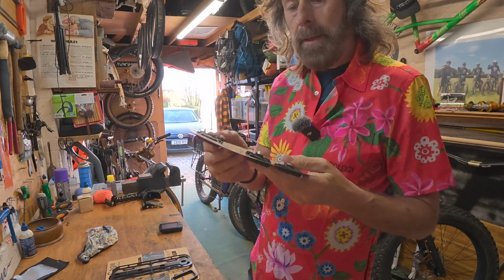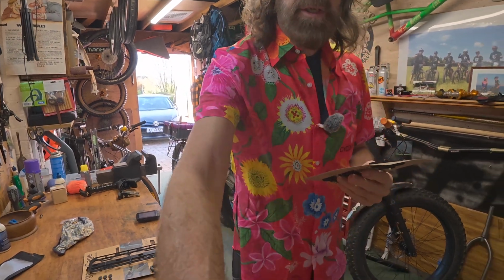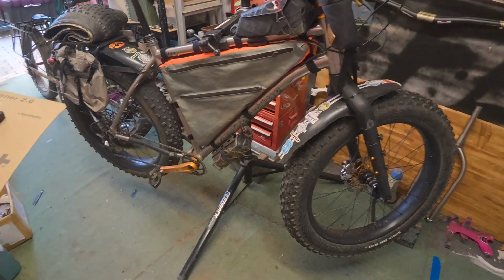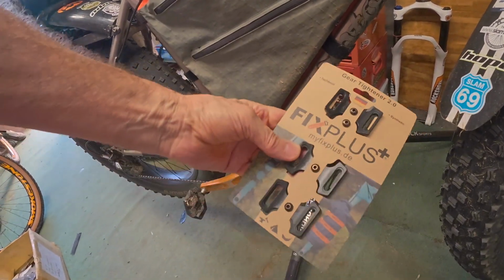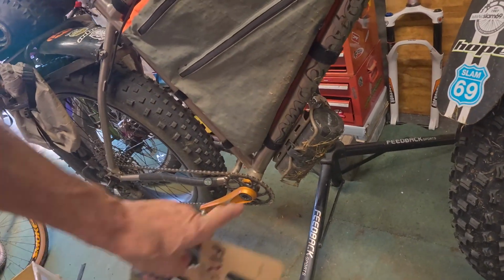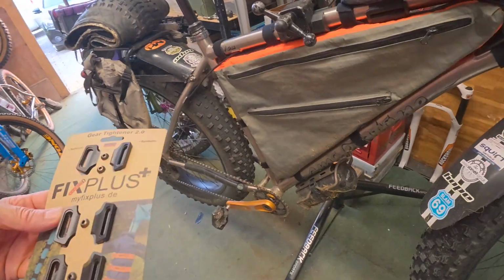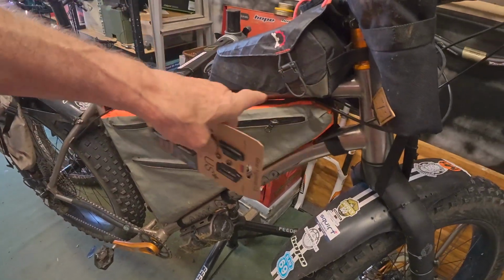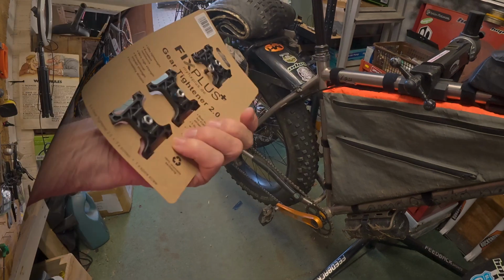One thought I did have was, obviously they're designed to go on mounts on your forks, but you can also fit them on places like this. So I could put 2 on, 3 on, I've got mounts for it, and then you can strap stuff underneath. But this system is much lighter than that. So there's various places these could be used. You could even put them on the top, on your mounts on the top. So yeah, it's endless possibilities.